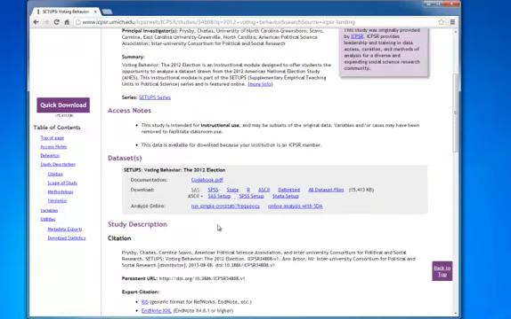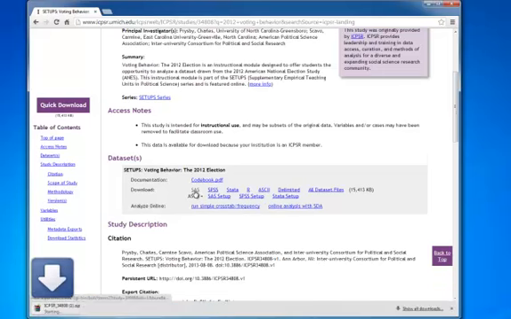So we click on this and we see that there's a SAS data set that's available and that there's a code book. And the code book has a listing of all the different variables that's available inside the data set. It's not limited to SAS. They have SPSS, Stata, R, and lots of other different data set types here, but this is primarily geared toward people who are using SAS.